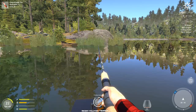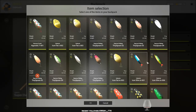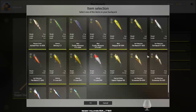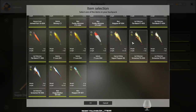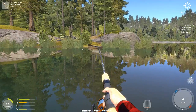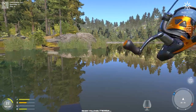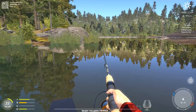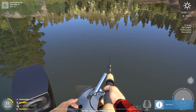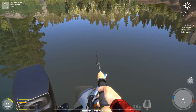We might as well do the other here as well. That was straight retrieve, and coming up to the last one that I can show you is the popper walking on the surface. It's basically a twitch with a floating lure on. I don't know if you can see the lure, but you should be able to see the water just displacing. And that's all it is, guys.